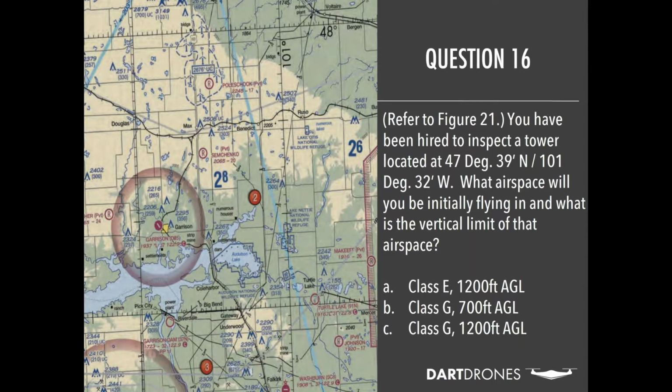Okay, so let's take a look here at this one. So I'm going to start off with our latitude component. Okay, so here's a 48 degree line of latitude running east to west up here. All right, and that means that the 47 degree line, since we're in the northern hemisphere here in North America, is going to be somewhere off the page that we can't see, somewhere down here, because this next line, this is the 30-minute line. So 47 degrees 30 minutes north would be right here.